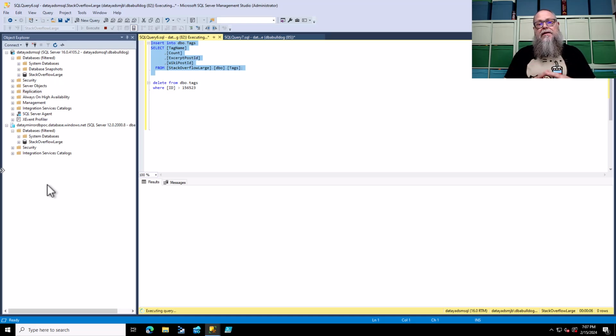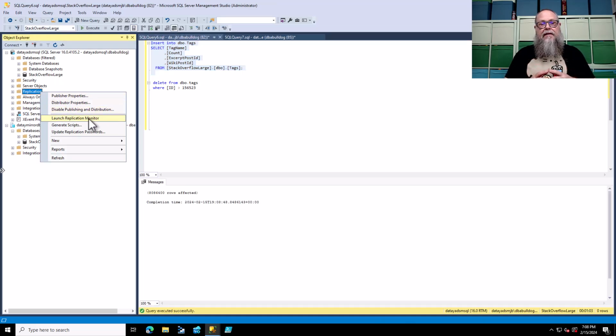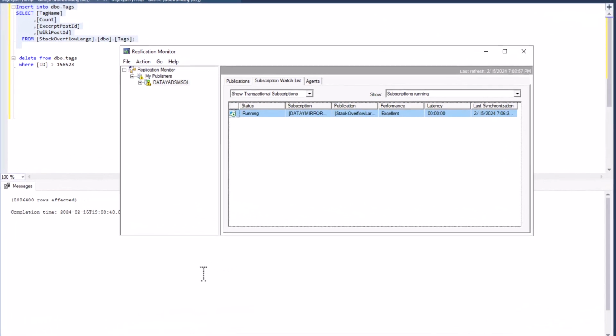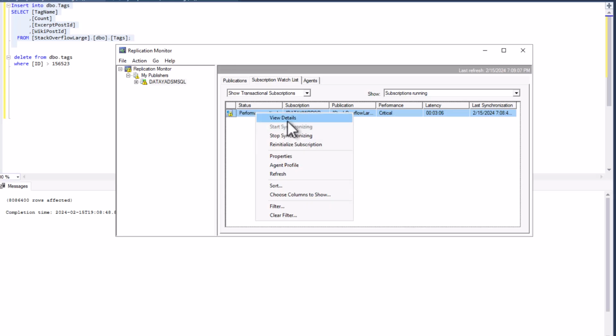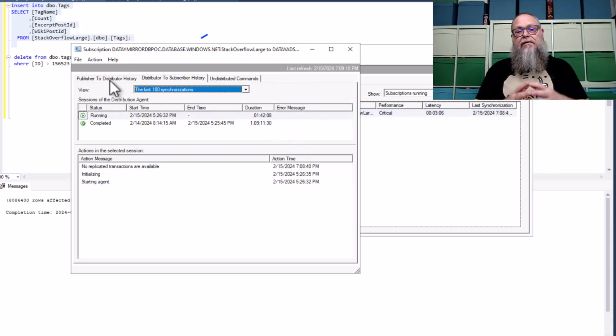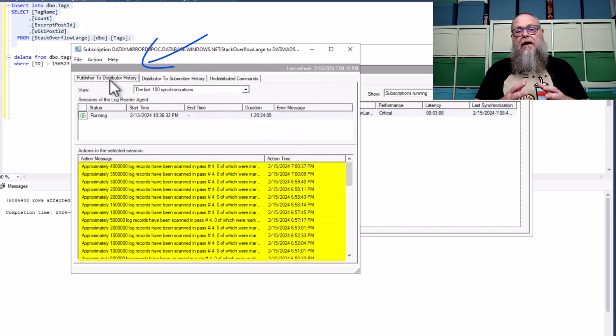Okay, let's do a simple insert into our tags table here to move some data from one table to the other. Let's launch our replication monitor. We're going to go to running underneath here. Underneath our subscription watch list, we're going to look at View Details. It's going to show that we have transactions being replicated from our publisher to our distributor.